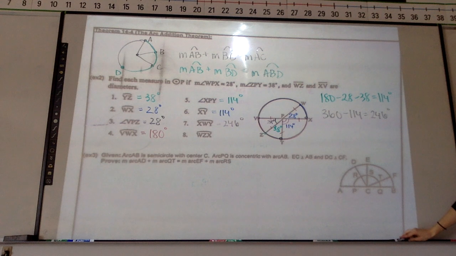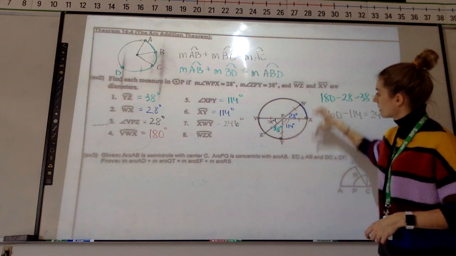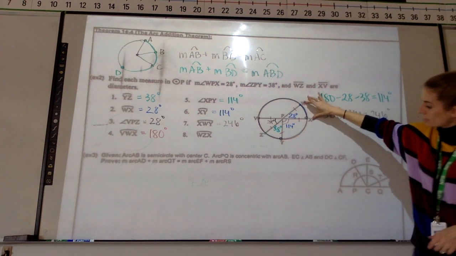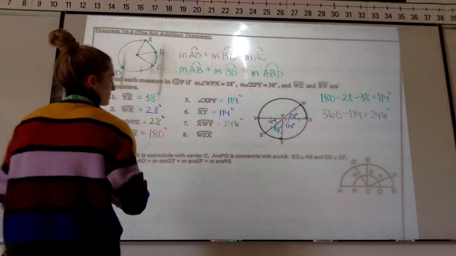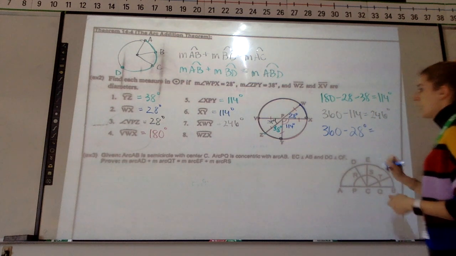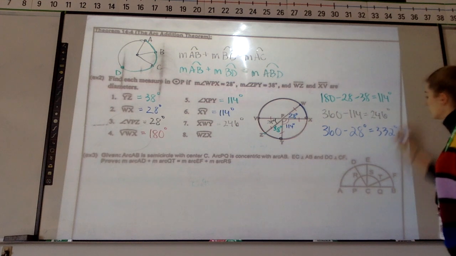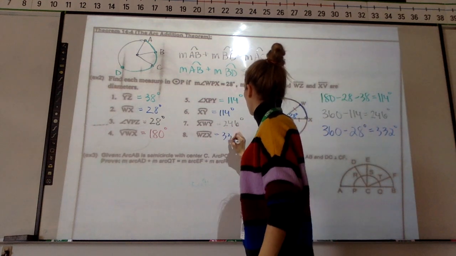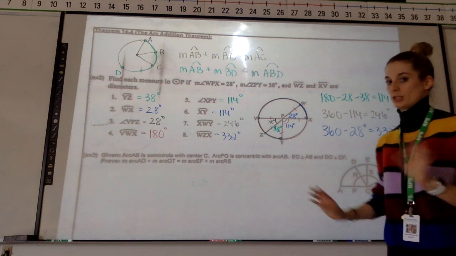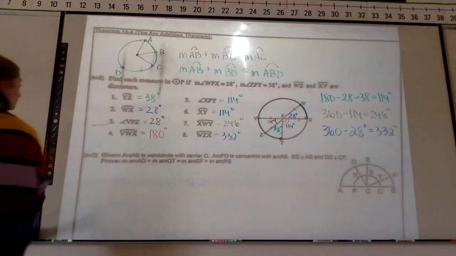And finally, WZX. So let's see, WZX. All right, so a major arc from W all the way around to X. If WX is 28, the minor arc, if I do 360 minus 28, that should give me arc WZX, which is 332 degrees. Again, I have all the faith in the world that you guys probably could have figured this out on your own, but just in case, it's here for you. Last thing is a proof, and then you're done with lesson 5.